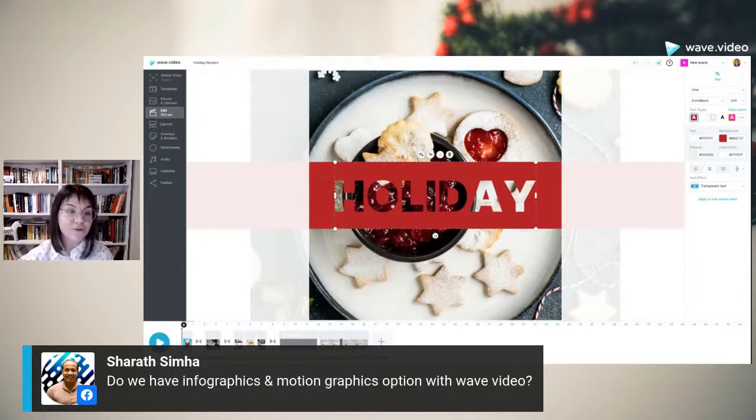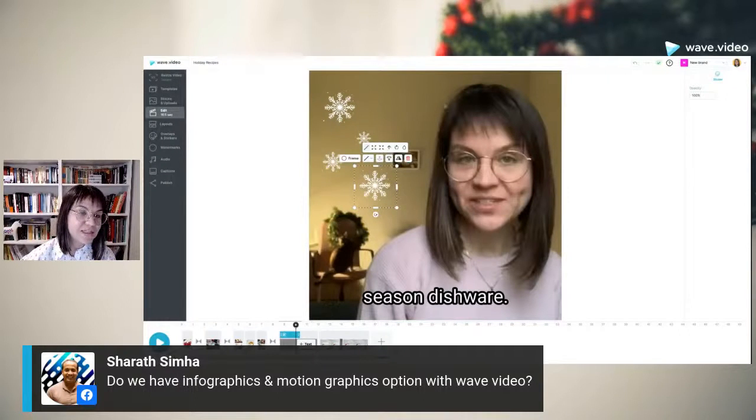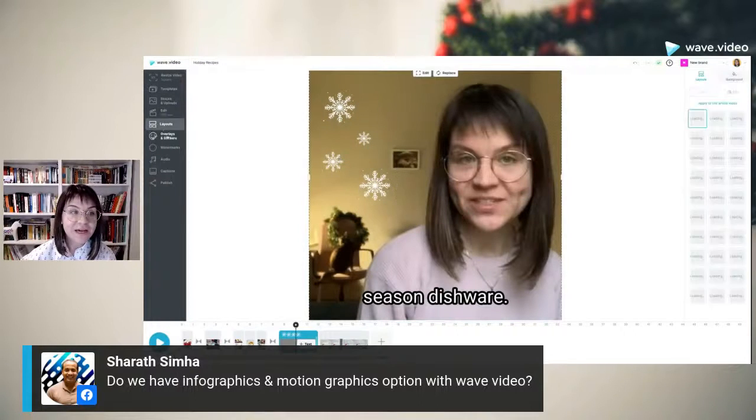You can also, of course, let me show you here. With these stickers, for instance, you can also add different effects for them to appear differently on the screen, like that. I'm sorry.